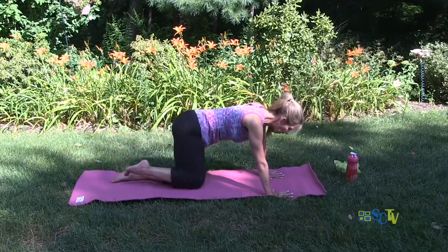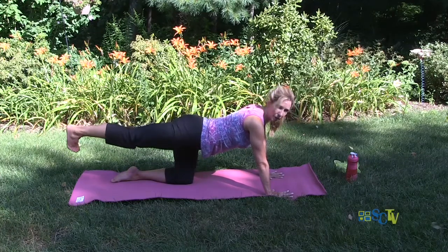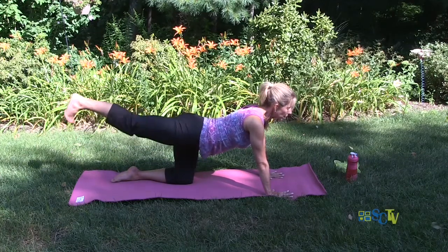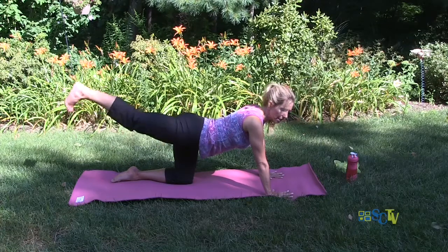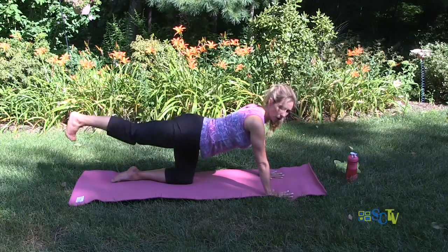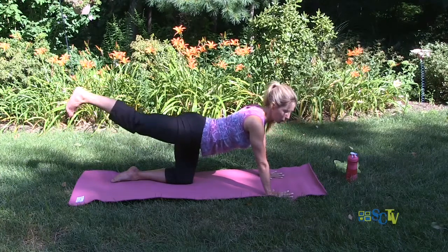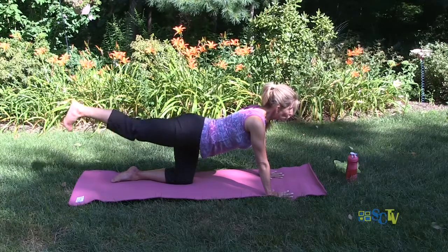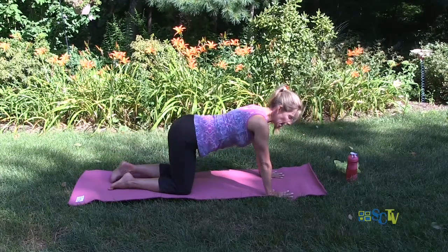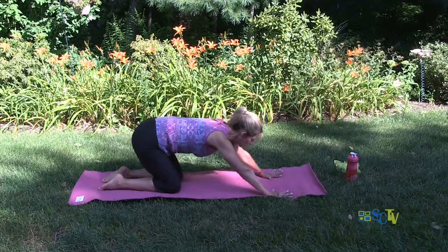Good. Now, on this last one, I'm going to take the leg back, flex the foot, and from the heel, we're going to pulse it up. Up. Good. Squeeze. Nice and tight. Belly's in, spine is long. Keep going. 8 more. 7, 6. Looks good. 4, 3, 2, and 1. Slide the knee in. Stretch the hips back. Good. Now, same thing on the other side.